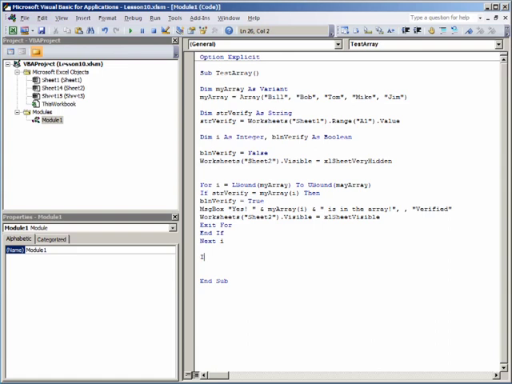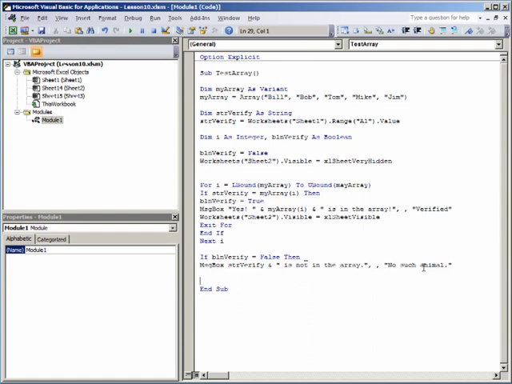So you now get to say if BLN verify equals false, then I'm just going to put an underscore character here to save a little bit of space and go to the next line. You'll tell the user that the entry that they put into cell A1 of sheet 1 is not in the array, and I have this no such animal kind of notation in the title bar, and that will be that. That is your array macro that now you can go to your worksheet.